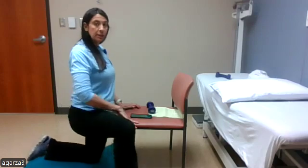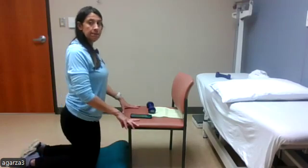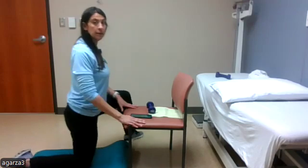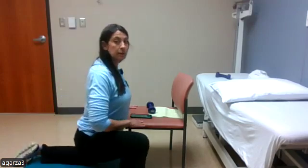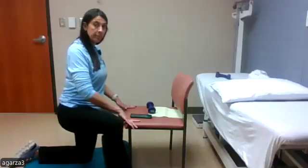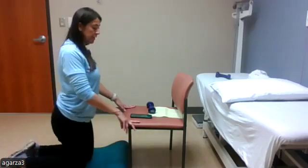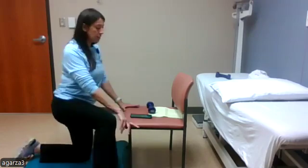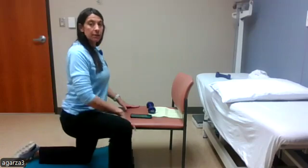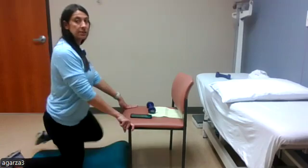Okay. So lunge forward and back and opposite side. Good. This also helps with that weight shifting component as well, right? I have to shift my leg to one side in order to bring the other leg up. More than halfway there. Good. And last 10 seconds.